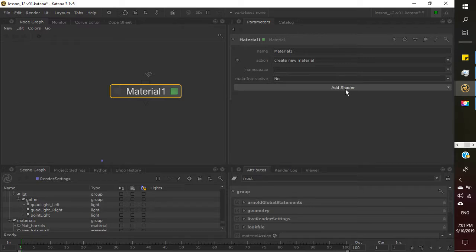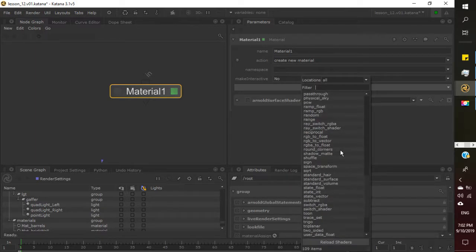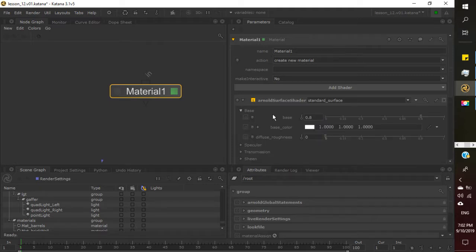There you have to go through the whole process of adding a surface and then adding an Arnold surface shader, which is the one that I was using, the standard surface.